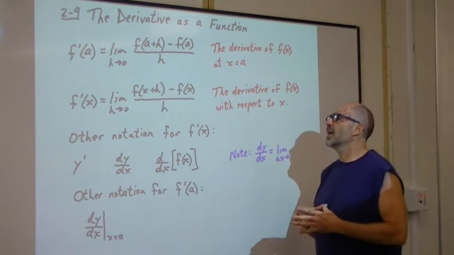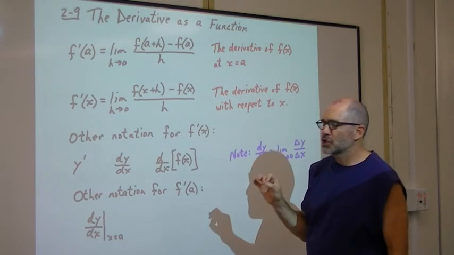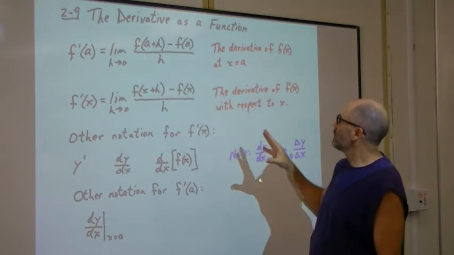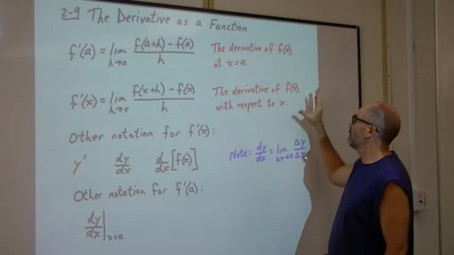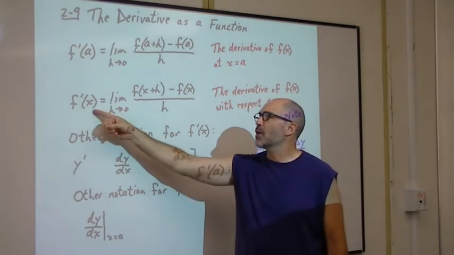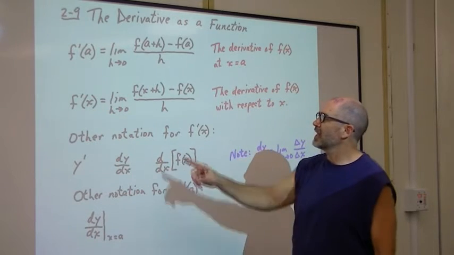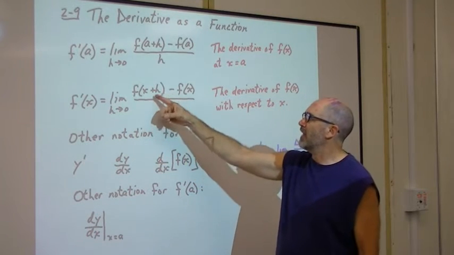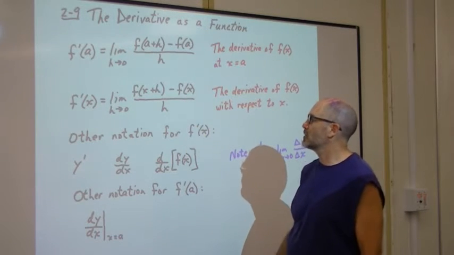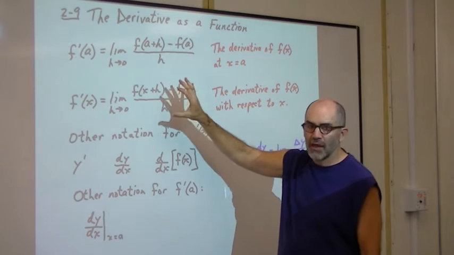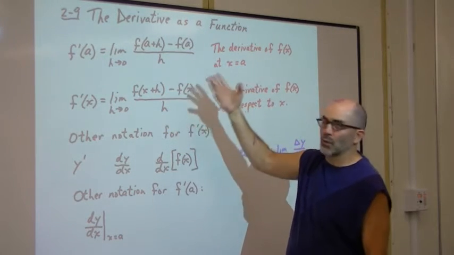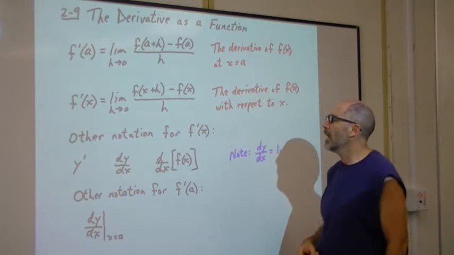Now, we're doing a minor change to it this lesson. That is, we're just making a general derivative of f of x with respect to x. So that's going to be f prime of x. That's the limit as h approaches 0 of f of x plus h minus f of x all over h. So this is a function now. The derivative is a function of the original function.